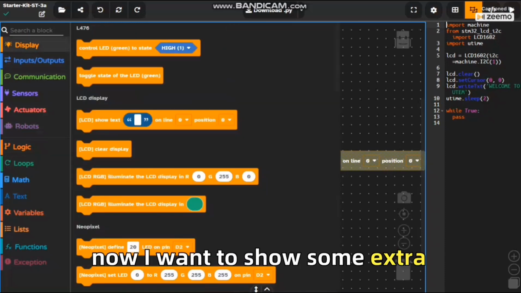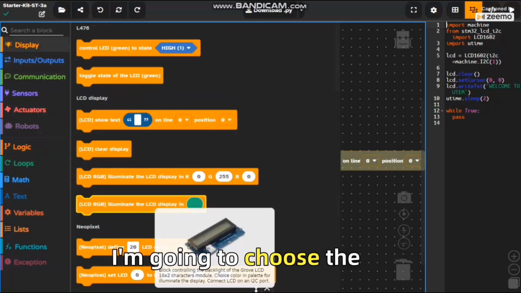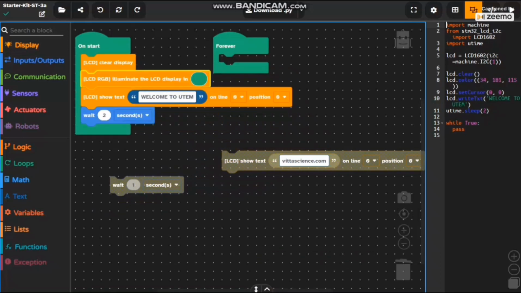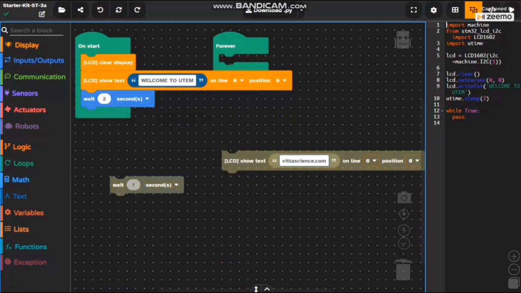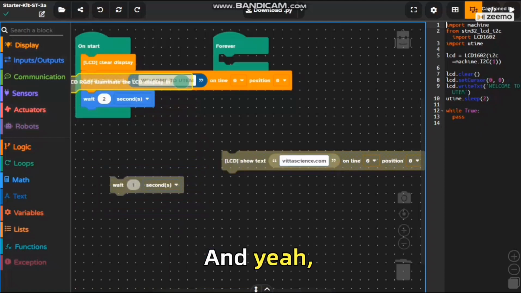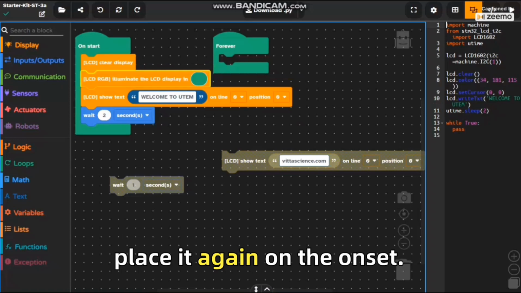Now I want to show some extra functions. I'm going to choose the LCD display and place it in the on start, and we can see that it is there. Oops, I accidentally moved it, but it's okay, we can still find it. And we place it again on the on start.